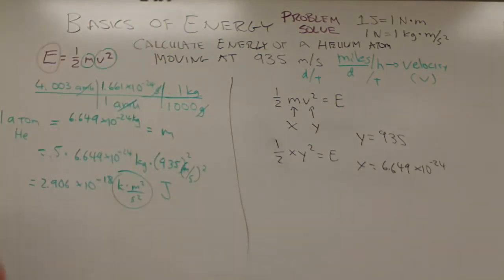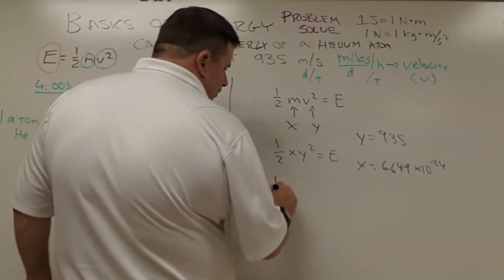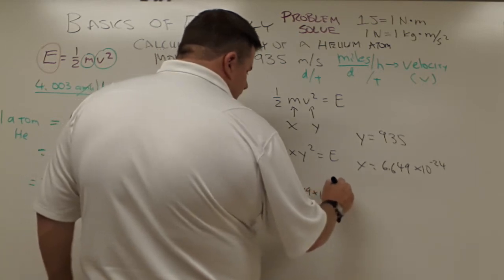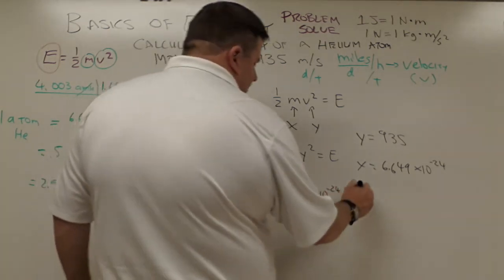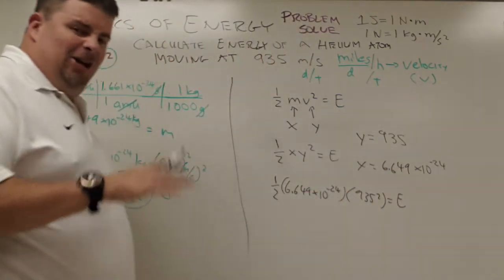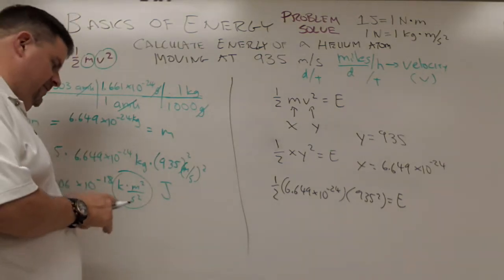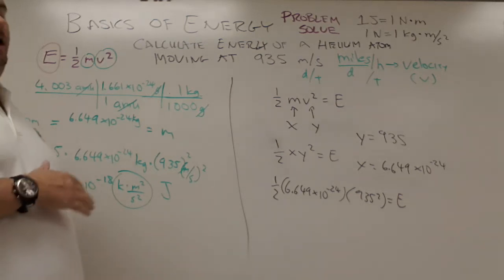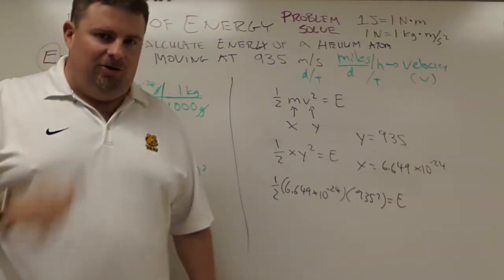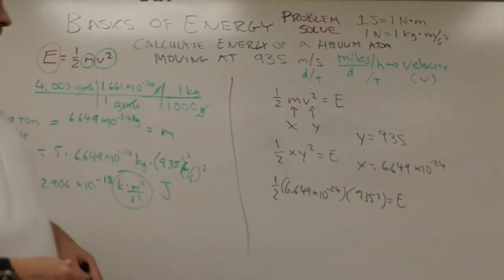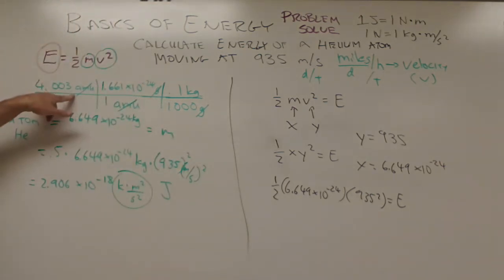Okay, so the mathematical term of this, all right, if I plug these values in, 6.649 times 10 to the minus 24 times 935 squared, and that's going to give me my E value, a unitless E value, so be careful how you do this. Now, one thing I do want to caution you about is when you get the final answer, you look at that and you say, it's all correct. Why? Because my calculator told me so. Remember, your calculator can't do significant figures. Have I done this correctly with significant figures? How many sig figs do I have here?